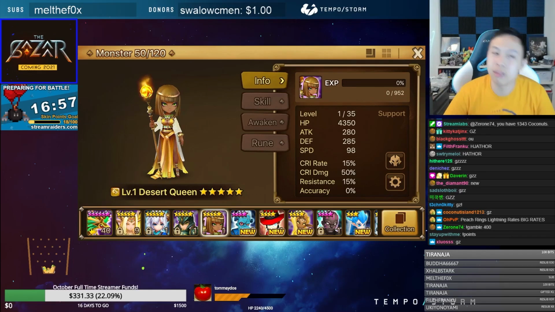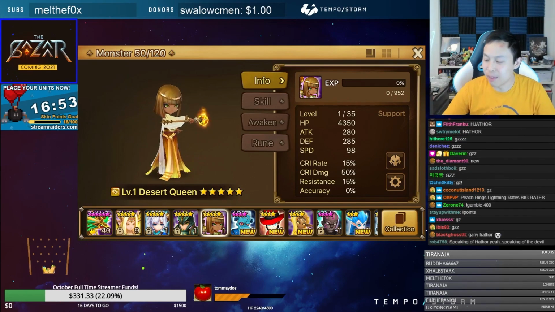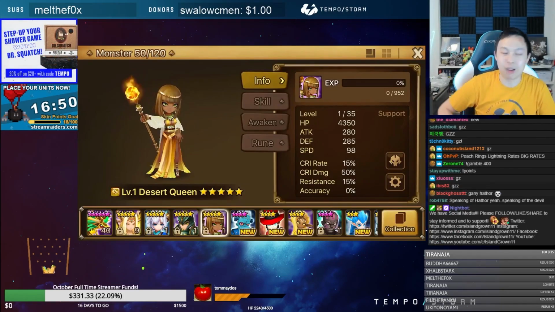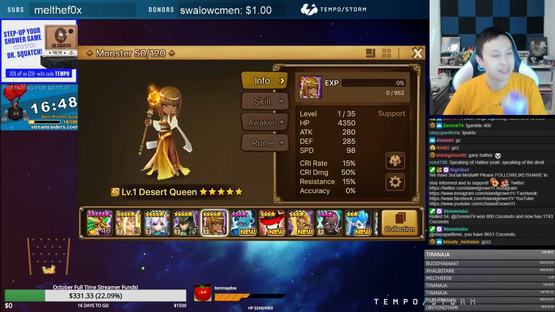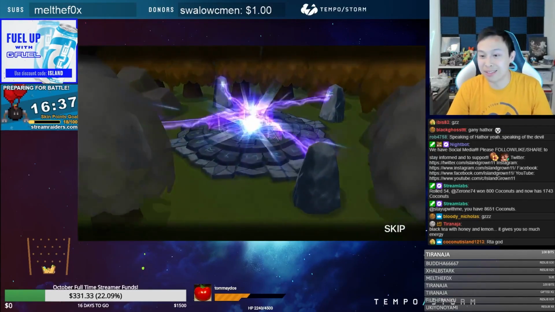New. No, don't. No, there's no way this is new. So we just summoned you Gani Hathor. Your dream was a Hathor, and now you just got a Gani Hathor. Okay. Congratulations. I'd like to say this is going very well.